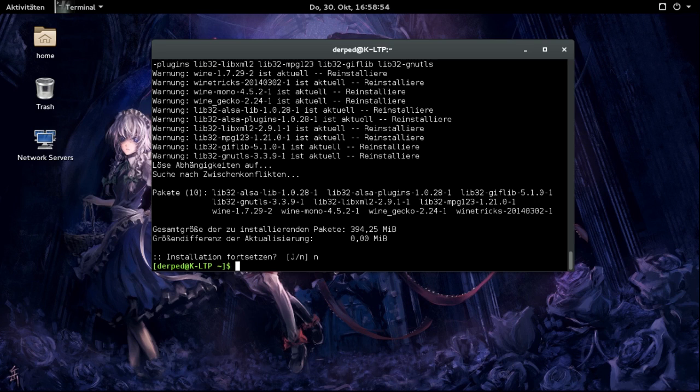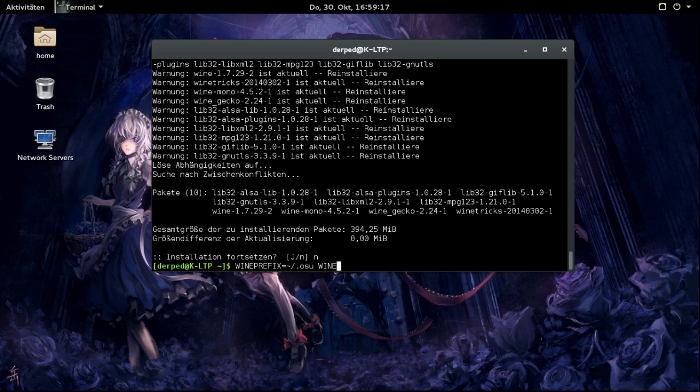Step 2. Installing the Wine programs and configuring it and installing the program. So, we create our new wine prefix with the command WINEPREFIX equals home user directory /.osu.